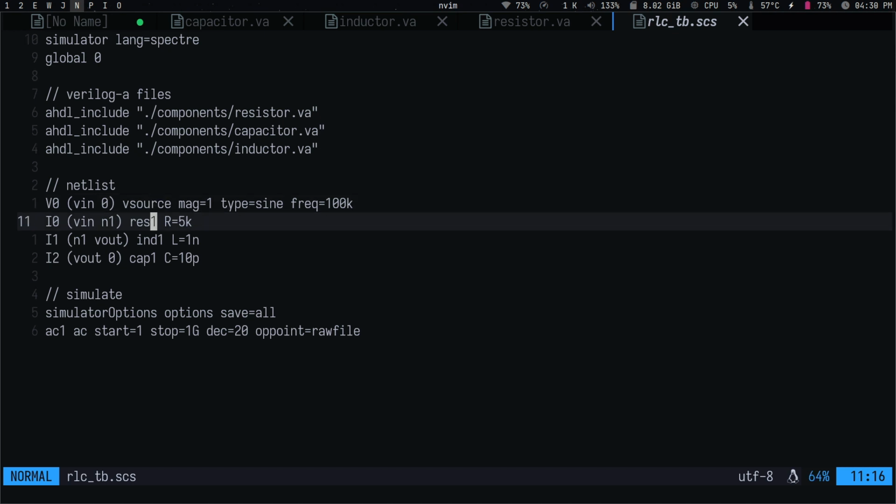So make sure that you use a name which is not one of those defined names used by the tool. Now these are the things that you do for every type of simulation. You say, save all of my stuff, and then we specify that I'm going to do an AC analysis. It's going to start from 1 Hertz to 1 gigahertz with 20 points per decade, and we save the file. So this is very simple.